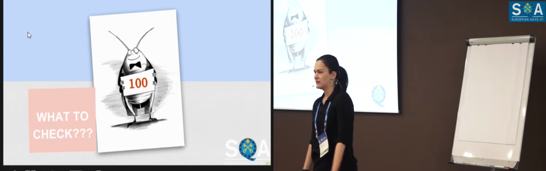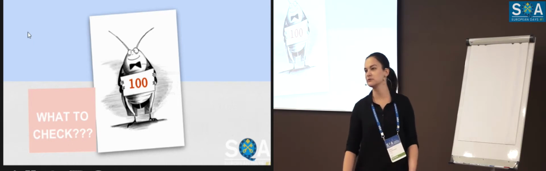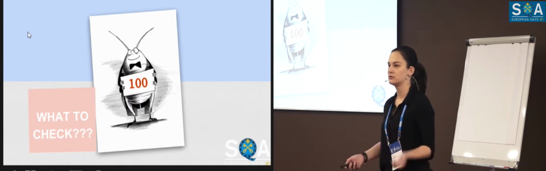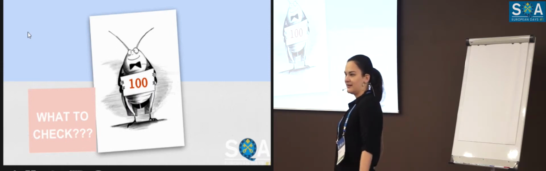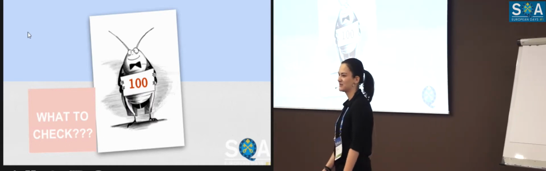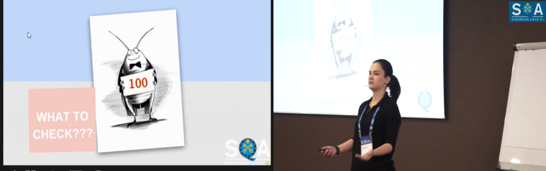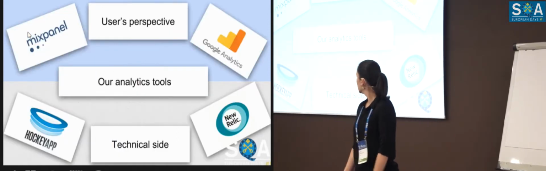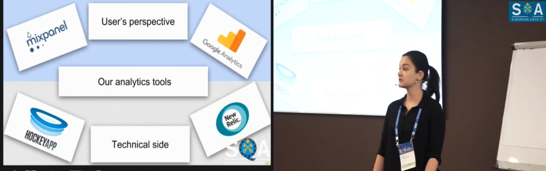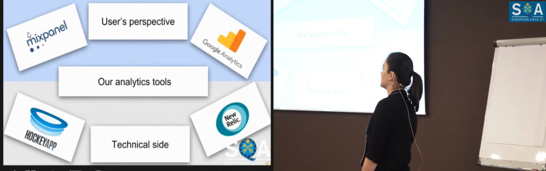How often do you have questions about what to check, what real users want from your application, what really matters or what doesn't matter? I hope that you have this question, because I think that sometimes it comes, and we need to figure out where to find the answer for this. So in my case, I prefer to use analytics tools for answering some questions.